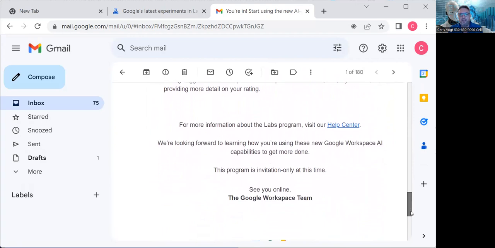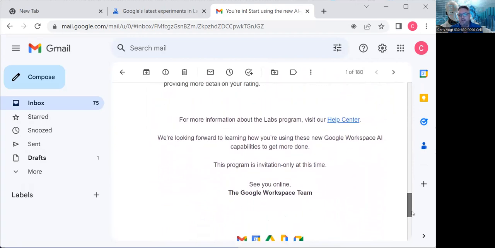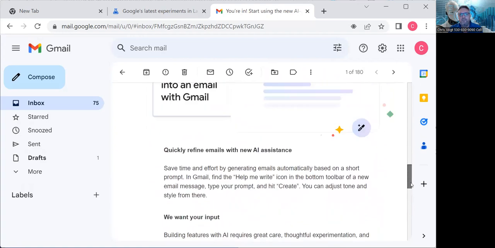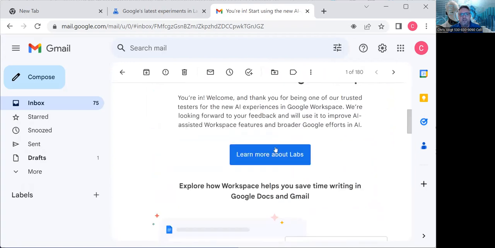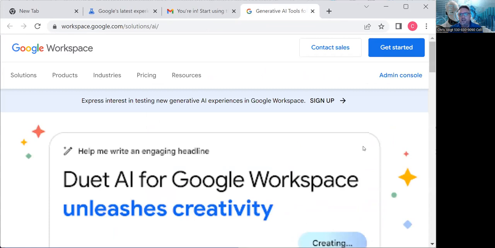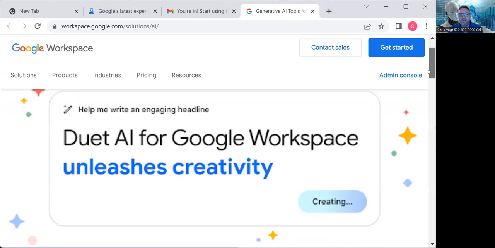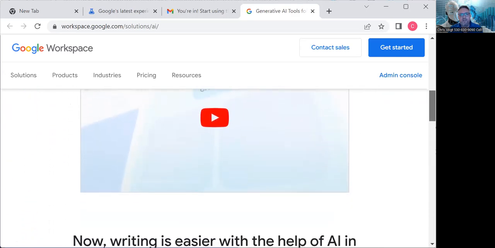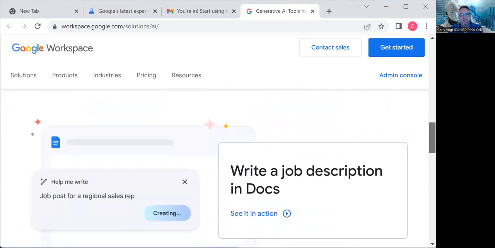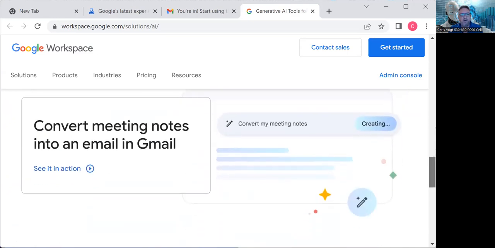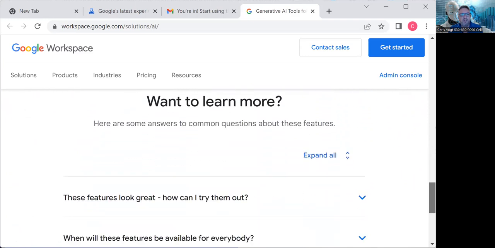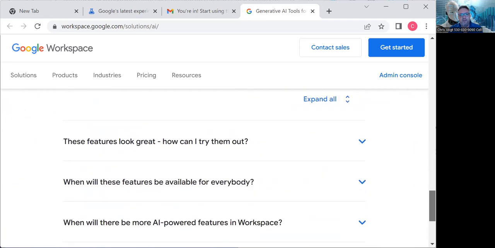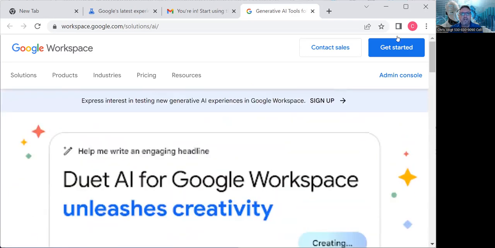So they want input from us too. There is a help center that you can go to get more information. And let's just go ahead and see what it says, learn more about Labs. That's interesting. So it takes us over here to tell us a little bit about that. There's a YouTube video to view. Again, it's talking about job descriptions and meeting notes, and then it's got some FAQs. All right, so enough of that.